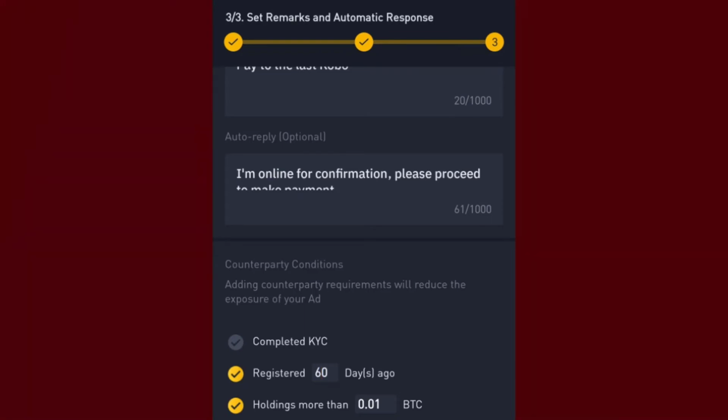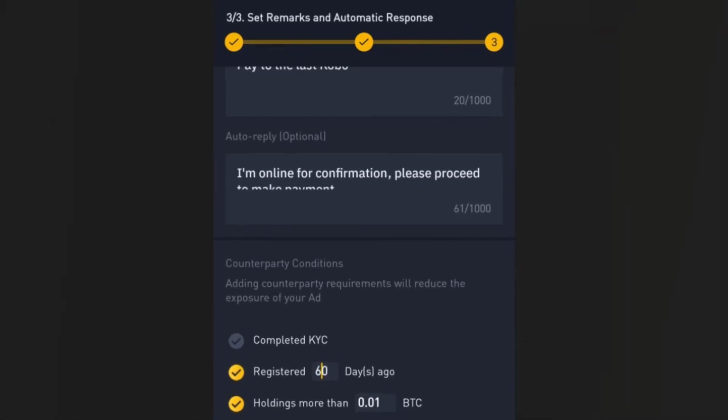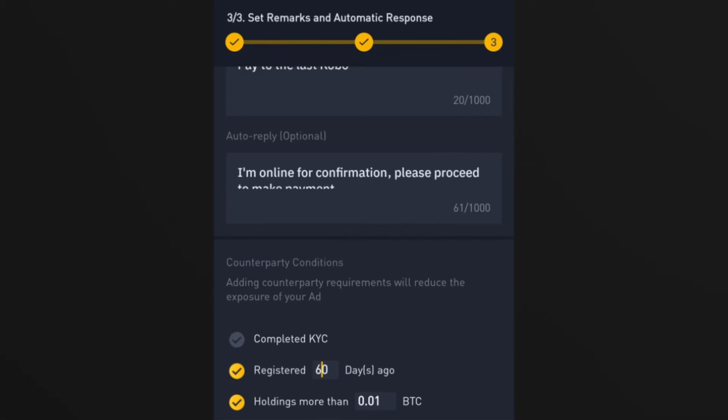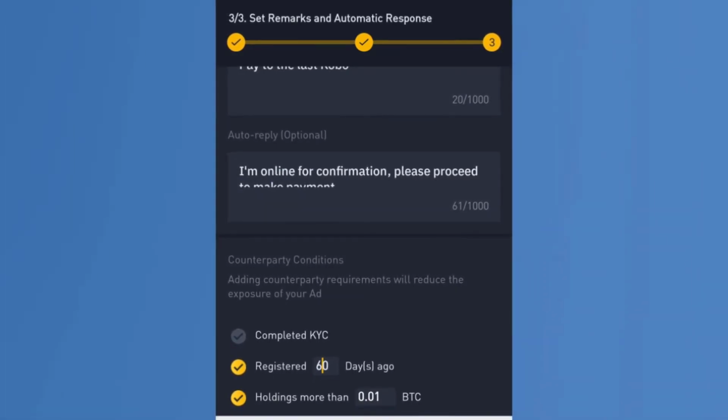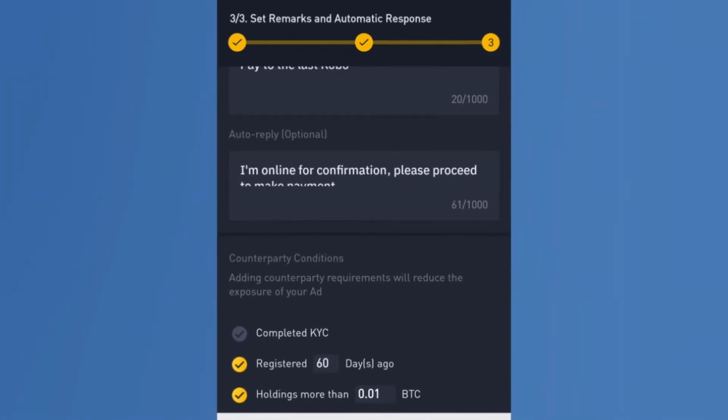I'm not quite sure, but I think this doesn't have to all be Bitcoin. You know, Binance usually tries to consolidate all your holdings and give you the equivalent in BTC. So I feel like that's what this is. So I'm sure it can be a makeup of Ethereum, Cardano, Bitcoin itself, whatever it is, but everything should be more than 0.01. So if let's say you pass the first requirement that I want, but then you didn't pass the second one, you won't be able to do business with me.